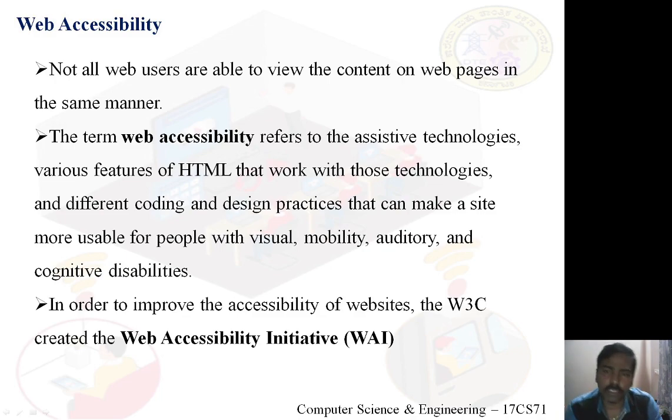The term web accessibility refers to technologies, various HTML features that work with technologies, and different coding and design practices that make a site more usable for people with visual, mobility, auditory and cognitive disabilities. In order to improve the accessibility of websites, the W3C created the Web Accessibility Initiative.